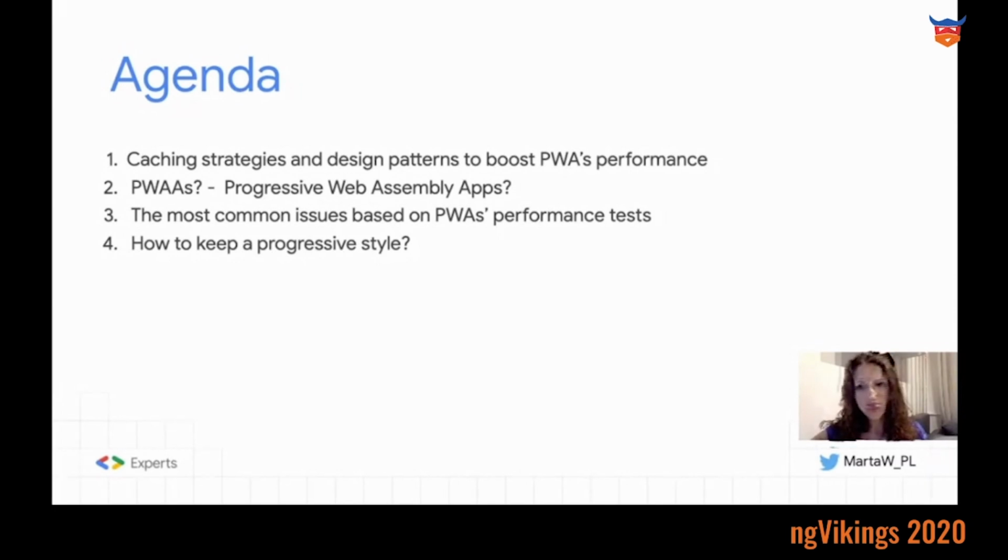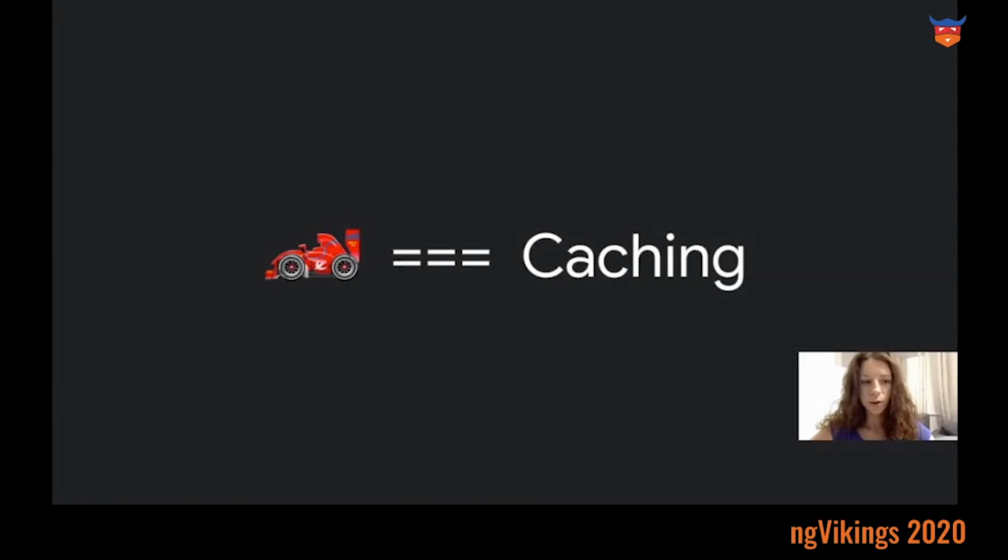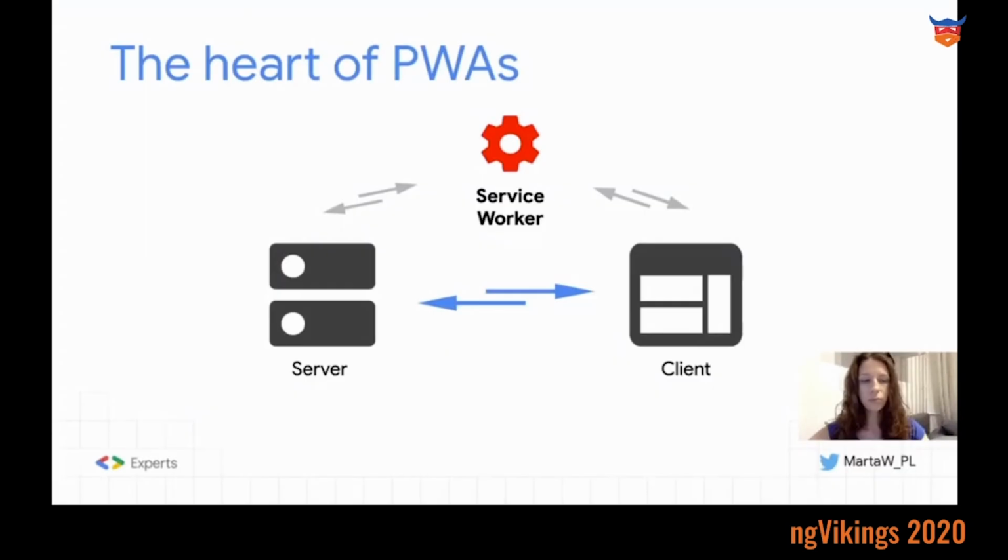At the beginning, I will tell you about caching. I will present caching strategies and design patterns. Caching is the main source of making progressive web apps faster, I mean faster than regular web apps. If you use Service Worker and the Cache API, you're able to cache network requests. And this cache is quite different from the browser cache that relies on Cache-Control header values. The main difference is better control over how cached assets are managed.